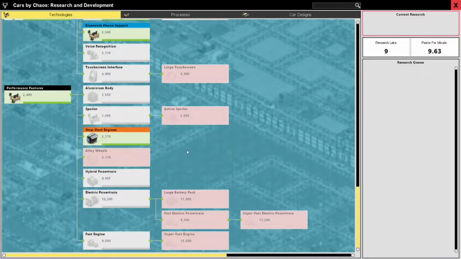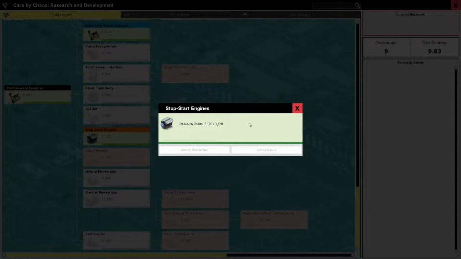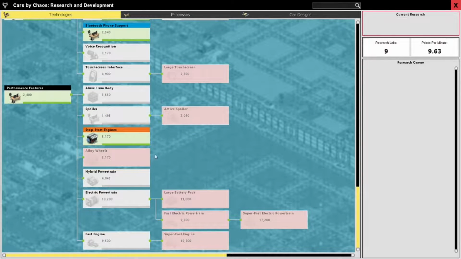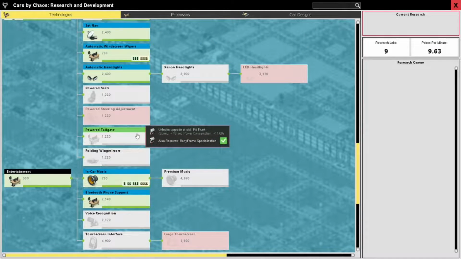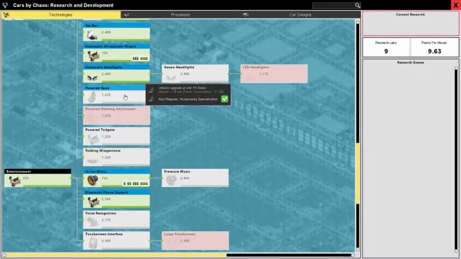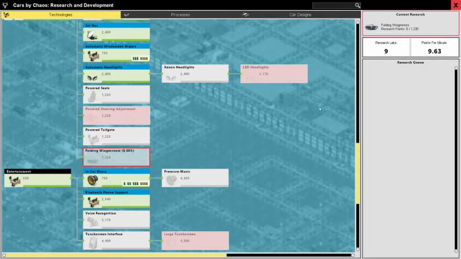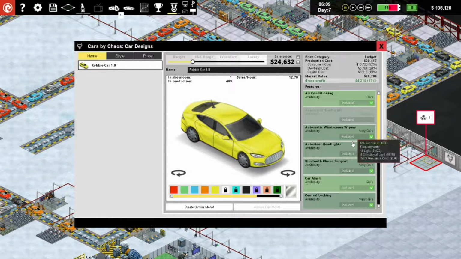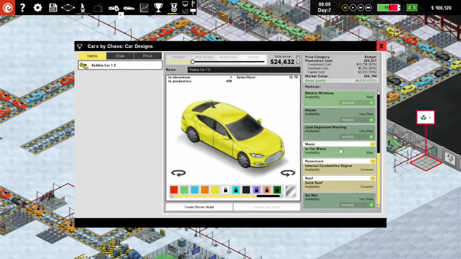The Robbie one is doing really well. Start stop engines. Let's have a look. We finished that one. A spoiler. Fast engine. Powered seats. Let's go with folding mirrors. Seems pretty standard. Excuse me.